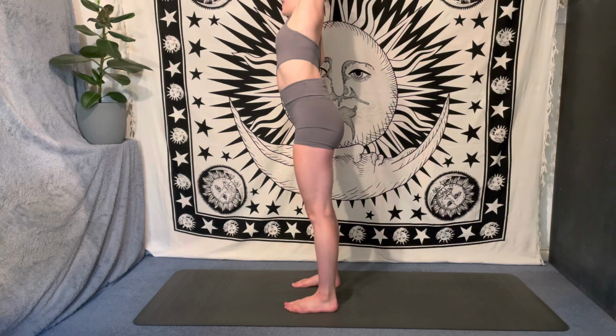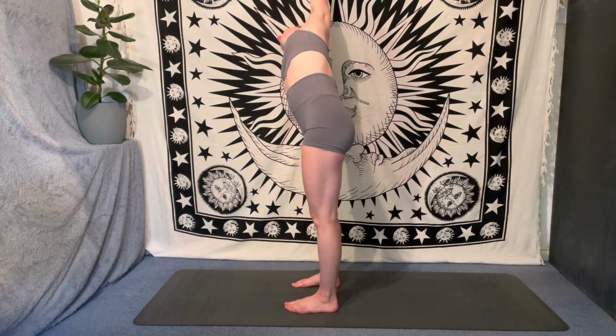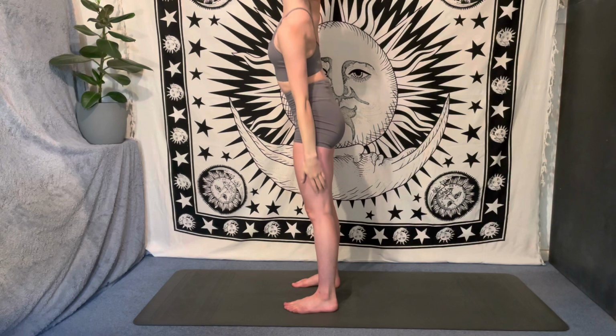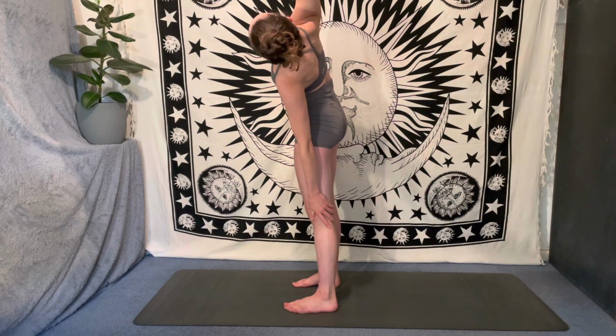Exhale, slide the right hand down the right leg. Reach the left arm up and across, taking a side bend, opening through the left side of the body. On your next breath in, back through center, and your next breath out, side bend over to the other side. Keeping that chest nice and open up towards the sky.